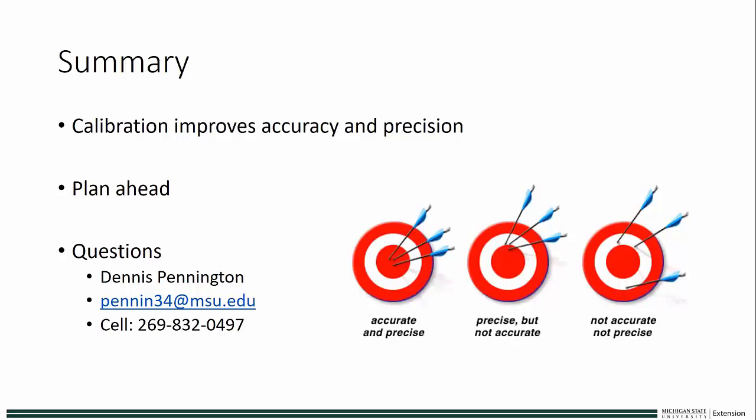You have to plan ahead so that you have access to some way to weigh it, and get your moisture, a place where you can take your grain to get an accurate moisture reading to calibrate. We use these combines to conduct on-farm research, and we're making decisions on what we're going to do next year on the farm. So if you're going to do that, you'd better be making your decisions with good data. That's about all I had to cover, but I'd be happy to take any other questions if anybody has any.